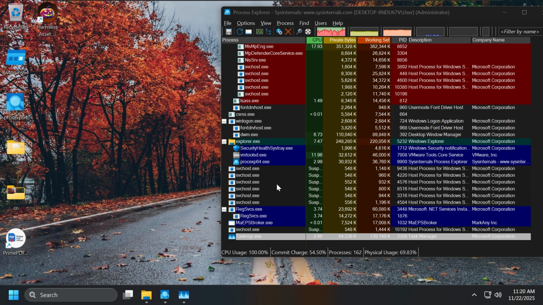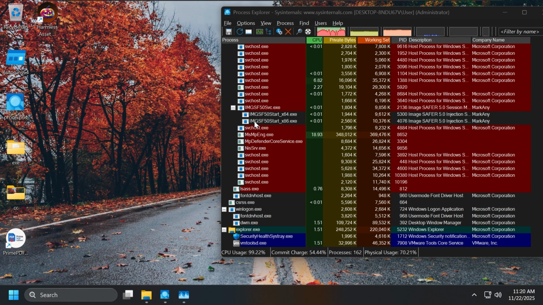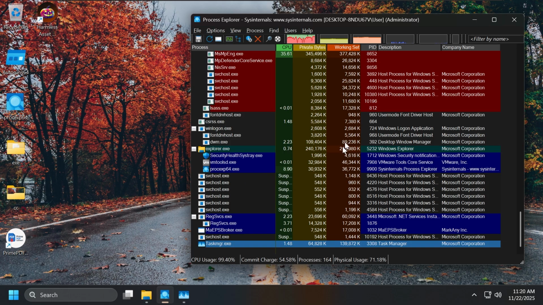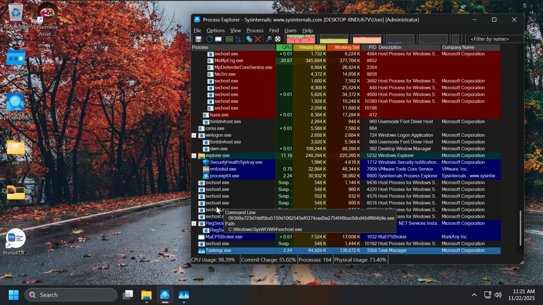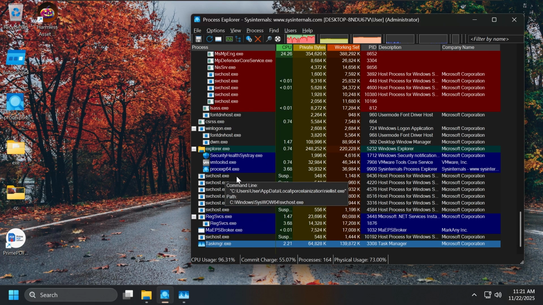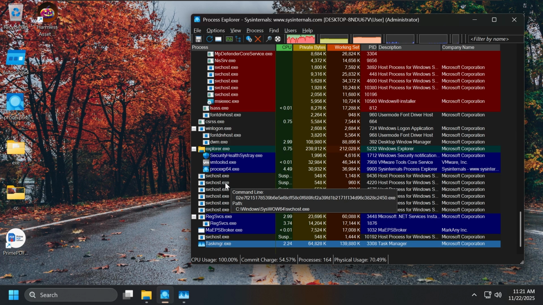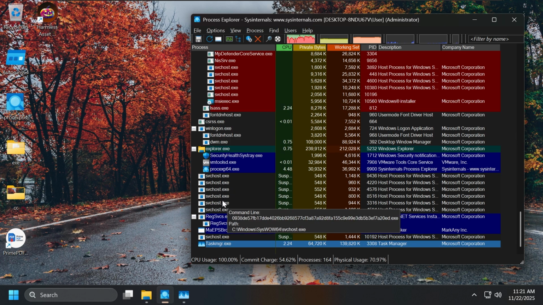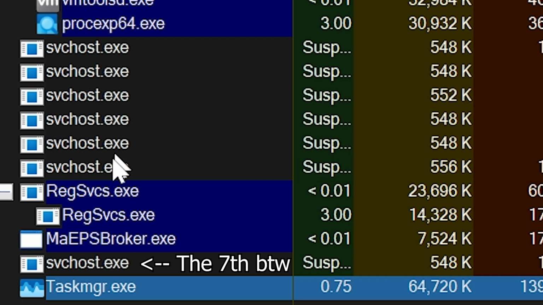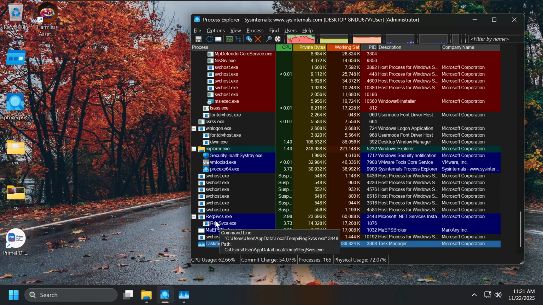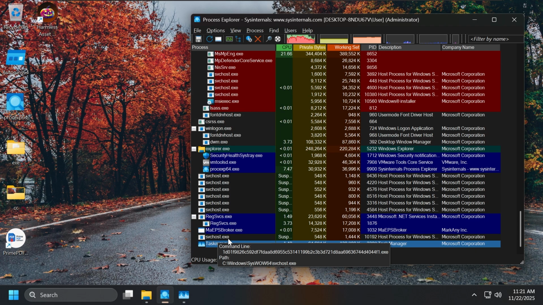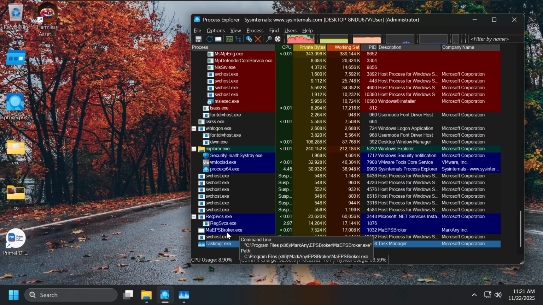And we have a bunch of stuff on the system that we don't want. We had go to resolve, but I managed to disable that. Other than that, we do have stuff in memory. We have svchost, which is running files that it shouldn't, as you can see right here. We have this exe, we have this exe. We have 6 hollowed svchosts by different exe files, so that is not good. Then we have reg services, another hollow process, and then another hollow process. Then right here we have something I'm not sure what it is, but it's probably malicious.